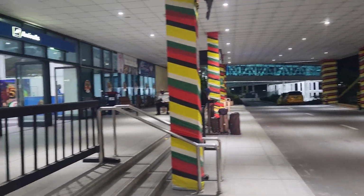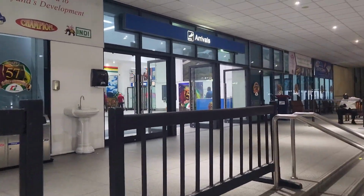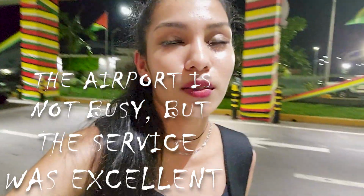Feels so good to be here. Feels really nice to be back home. This is outside of the airport at the arrival. It's not that busy. It's super slow.